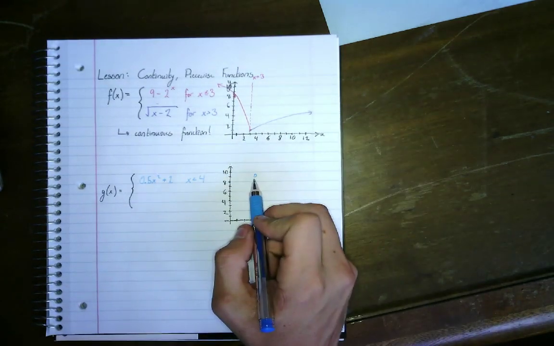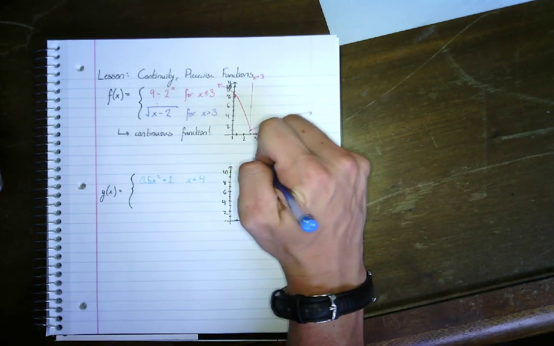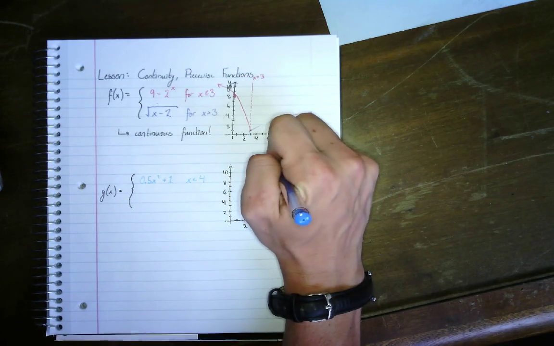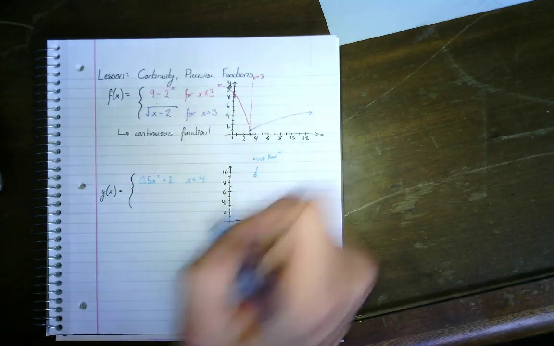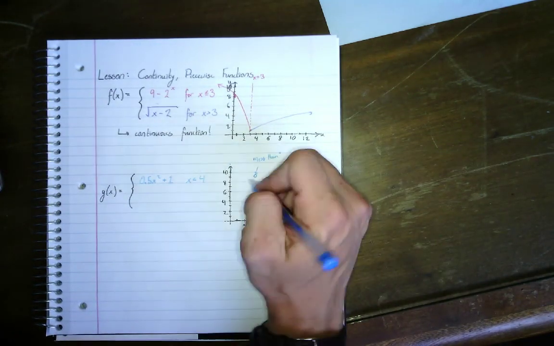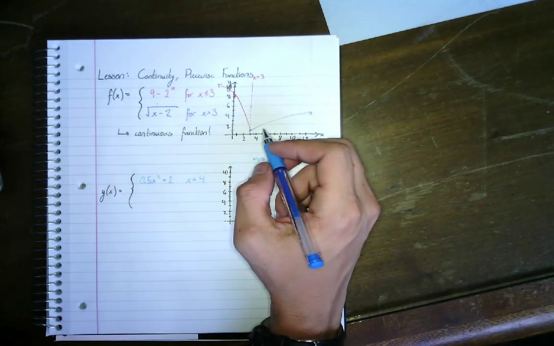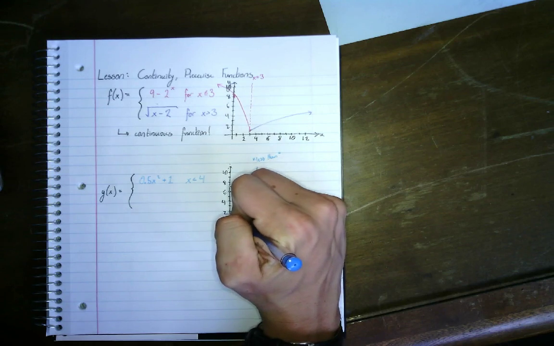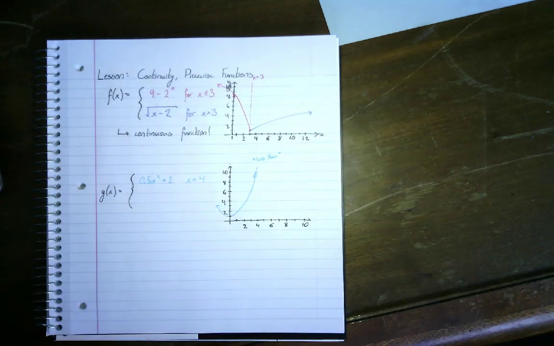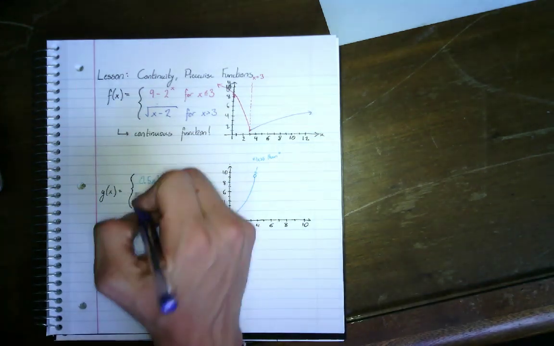The open dot is the strictly less than. If you fill in the dot, that's the equal to. So at x equals 4, there's a hole in here. We're not talking about this value anymore. We might be talking about the other function. So this thing will dip down and then go back up and go to positive infinity in the x value.